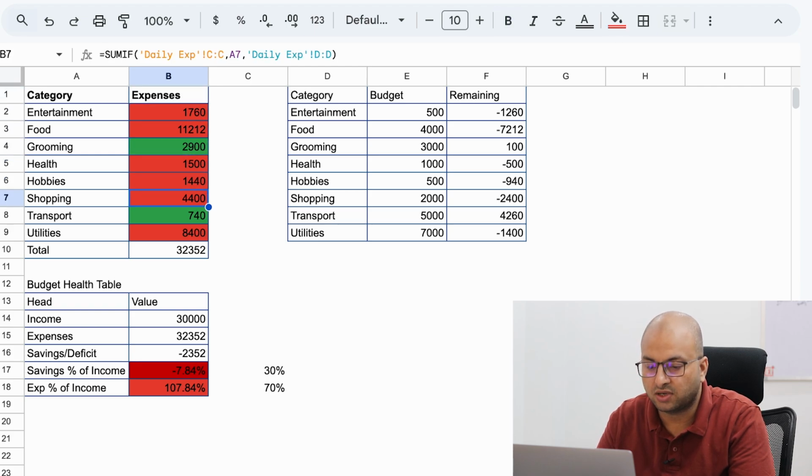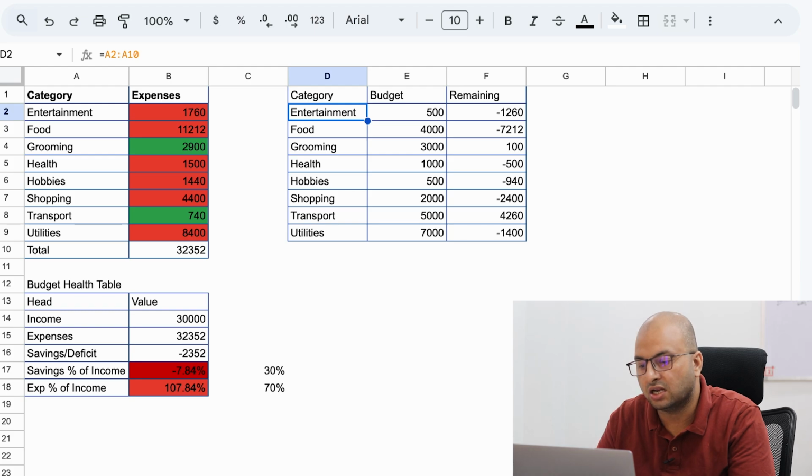It is because I have done the conditional formatting after budgeting my total expenses. Here is the budget. I have decided that I will be spending 500 rupees on entertainment, 4000 rupees on food, and 3000 rupees on grooming, and so on.